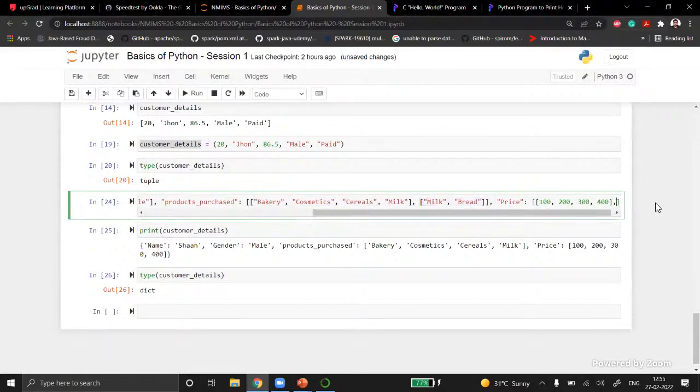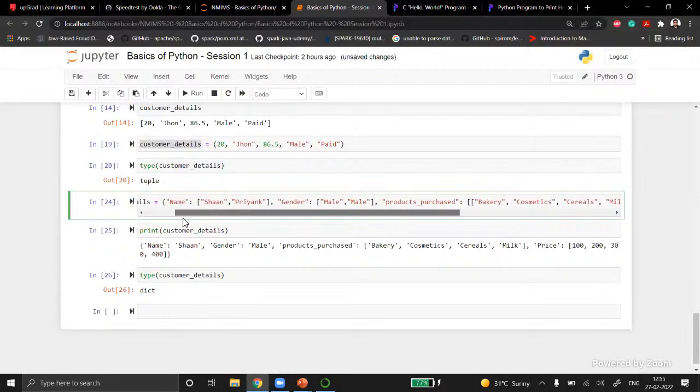Even in prices, this entry belongs to Shan, and the next entry that I'll write for milk, let's say 25, comma, say 20, this will belong to Priyank, right? So I have done it manually. You can always use dot append, we'll see those operations in a while, don't worry. Maybe in the next session we'll see more operations related to dictionaries.